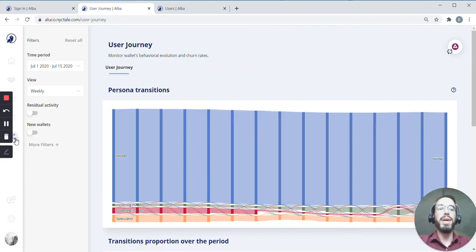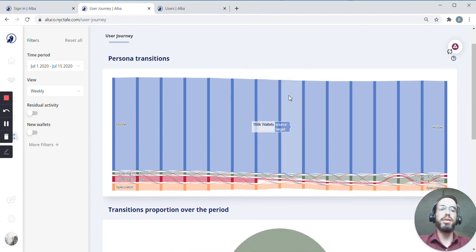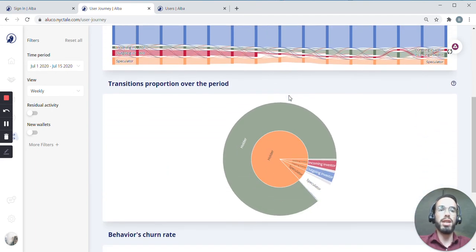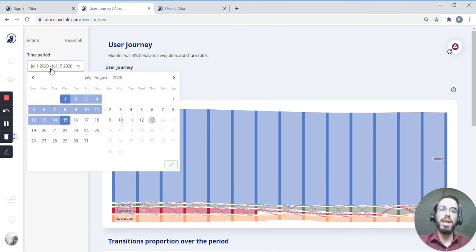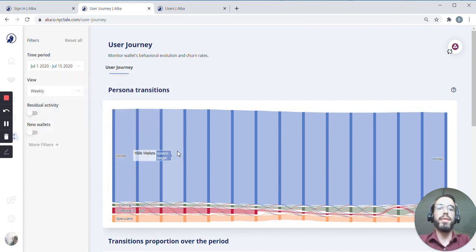The last tab may be the more complex and advanced one, with a user journey representation. We highlight there the interaction between our different behavioral categories and the way wallets are evolving all along the project development. There are several representations which provide a visual understanding of behavioral group interaction. For a question of visualization, you need to select a period of time inferior to 14 days in weekly view and to 14 weeks in monthly view.